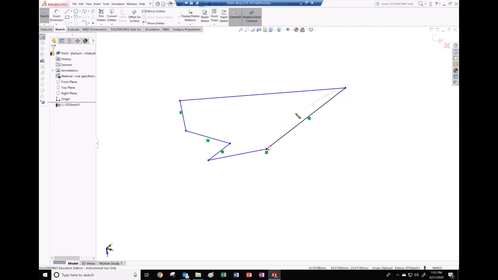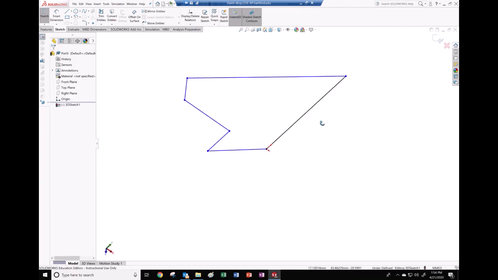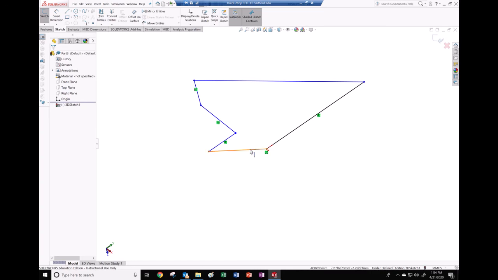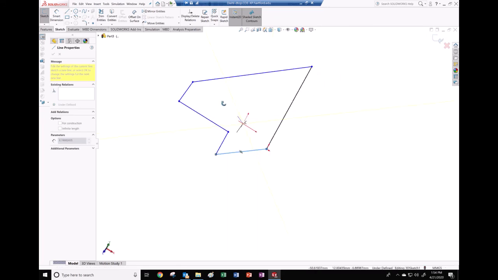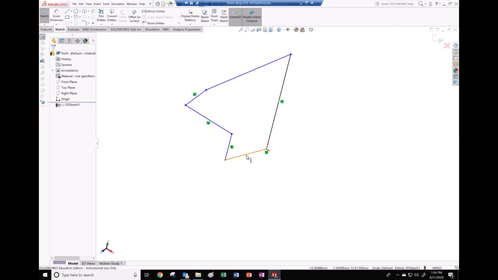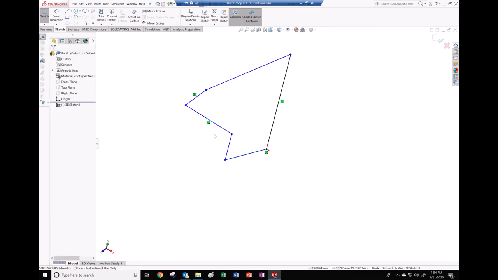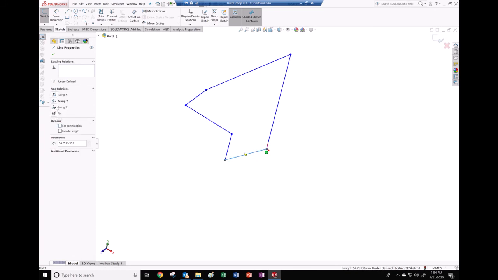So right here. Okay, so I think I screwed this up. Let's see. Double check why this is screwed up. All right, so this guy. I meant him to be, see, that's the problem. You draw the thing, and you think you have it right, and it's not. All right, so I'm screwing this all up. This guy, I wanted him to be along the Z. All right, so let me get rid of some of these to start with. All right. This guy, I intended him to be along the Z. All right, and I have him along the wrong side now.